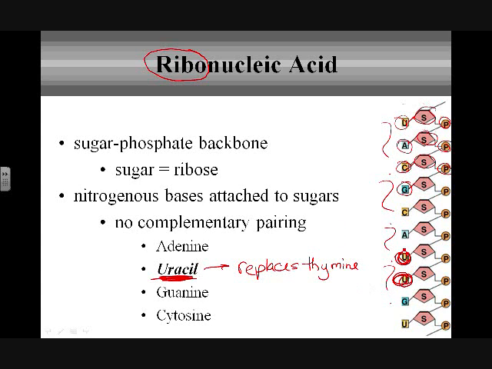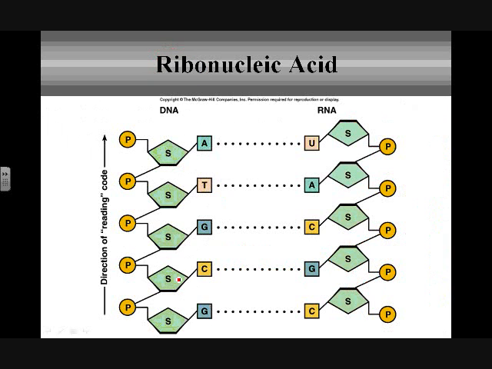RNA is only 1 single strand, DNA is 2. RNA has ribose, DNA has deoxyribose. RNA has uracil, DNA has thymine. There are distinguishing features that set these 2 nucleic acids apart, because both play a role in your genetic information and in protein synthesis, carrying out that genetic information. If we look here, this shows that RNA is built off of a template of DNA. They're actually complementing one another. RNA is built from the DNA sequence. That's how we get RNA.